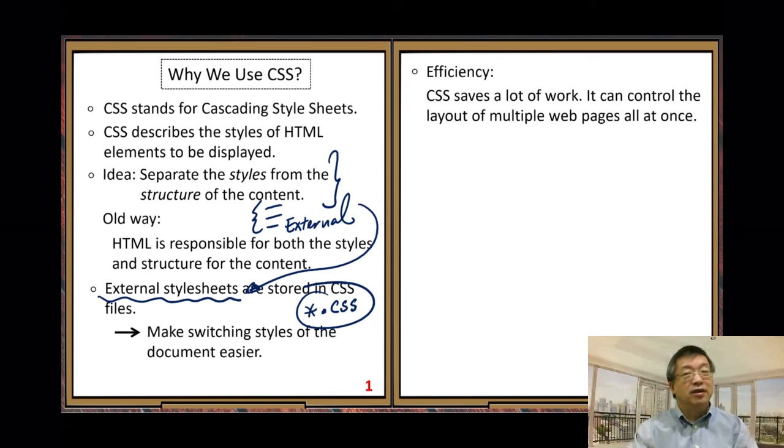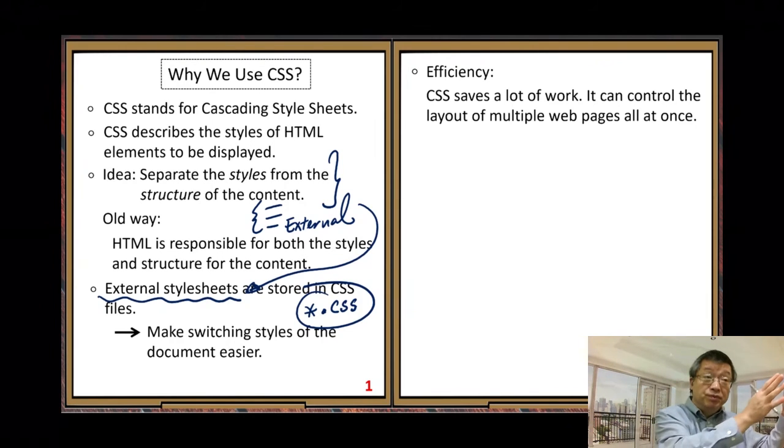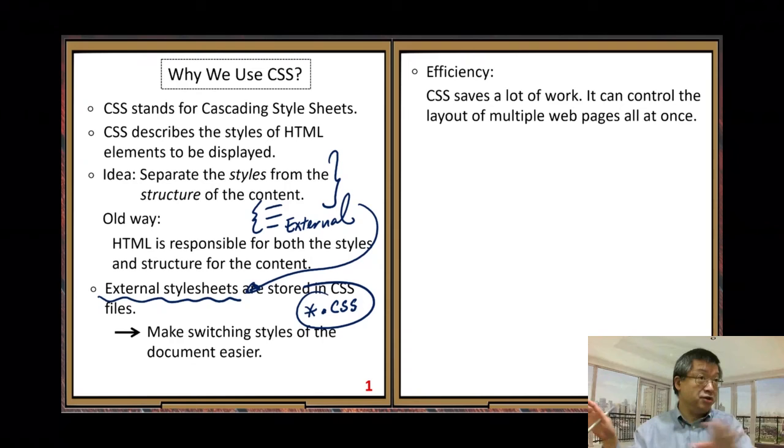Okay? So think about it this way: for the same document, you can use multiple different CSS files to give you different layout design formats. Think about that. In the old way, without CSS, is that easy? In the old way, if you want to do the same thing, you need to create 3 different HTML files.